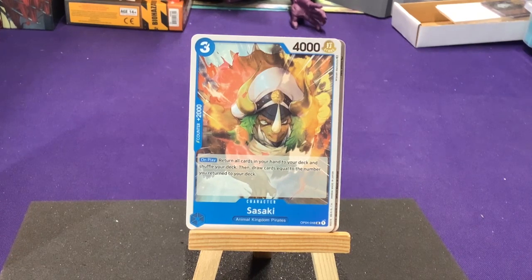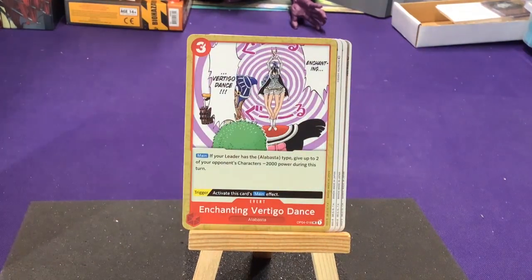We have, on play, return all cards in your hand to your deck and shuffle your deck. Then draw cards equal to the number of cards returned to your deck. That is a fantastic card. Sometimes you just have a crap hand, especially in some of these decks where you might have the option to keep reshuffling and adding stuff into your life deck and back out of your life deck or into the deck. It just lets you, hey, I've gotten all these extra draws, let me just reshuffle my hand and try some new stuff. That's really fun.